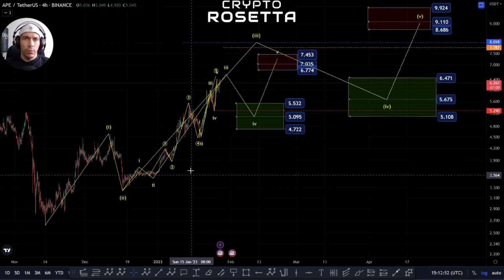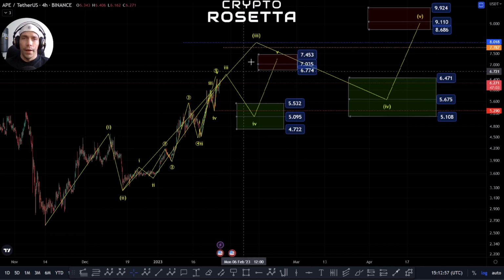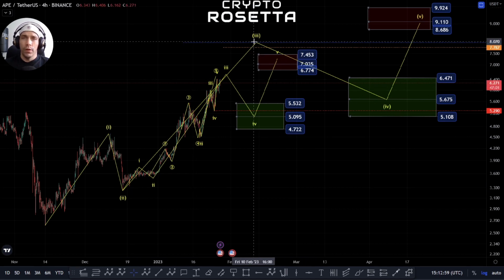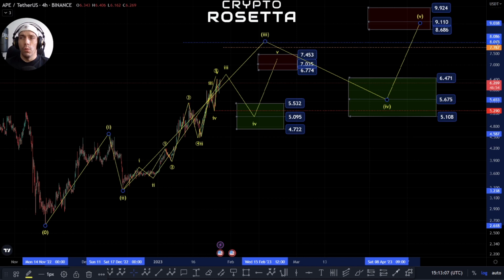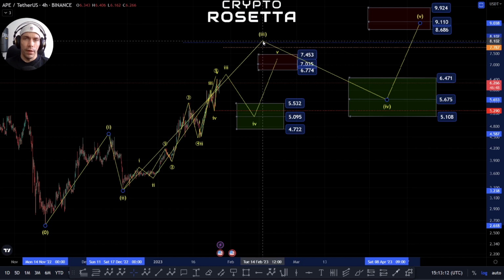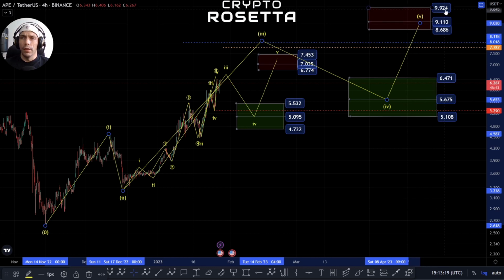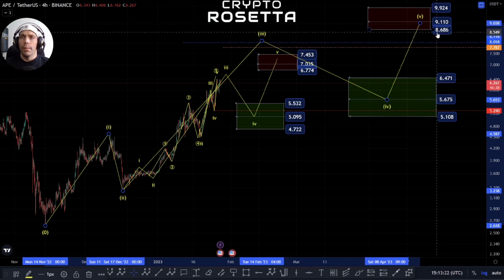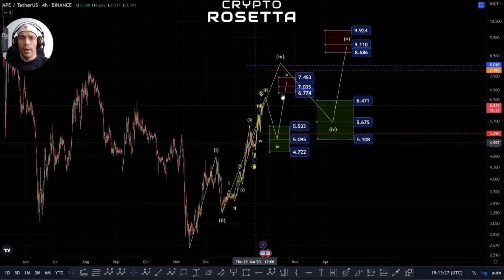For the most part, what I'm looking at here is the potential of having a 5-wave move to the upside play out here. What we're looking for is whether this could turn into a bigger 5-wave move, and that would be confirmed by moving above this 8.018 zone. Effectively, that would be this typical third wave that we have here. So if we do move up here, it's possible that we could then be looking for a higher target zone, potentially up to this 994.24 to this 868.6 zone. This would be a zone we could look to target as a 5-wave move in here.